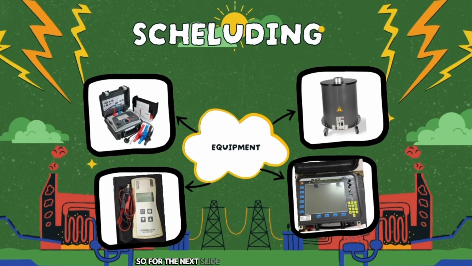So the next slide is very basic for this system. We call it equipment. In this, you can see four pieces of equipment that are important in our system. To achieve this high level of diagnostic accuracy, we created a highly specialized array of hardware. Let me break down the critical function of each piece of equipment utilized in this project.